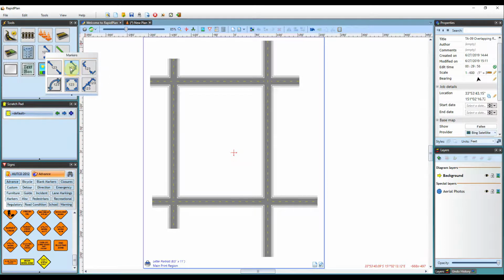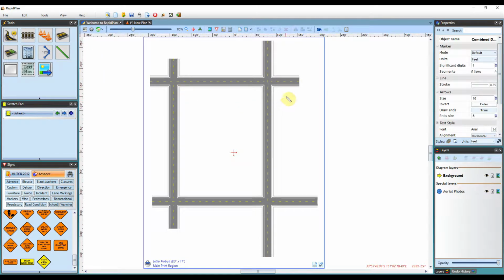The first tool I'll start with is the Combined Distance Marker tool. Simply just left click to start using it on your plan, and to start your first point of the distance marker, just left click and you'll see that the distance marker will start measuring out. Now, as you can see, the measurements are hard to eyeball, so the dimension input panel will make this a little bit easier. To use it, just simply type in your desired distance. So for example, for this demonstration I'll type 40 feet, hit enter, and you'll see that I can click out the distance at any given angle.